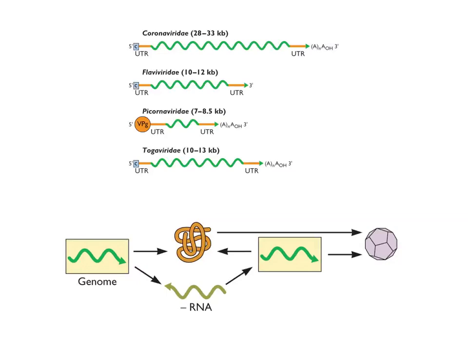A student asks: if the genome isn't segmented, how do you access all the genetic information — how do you translate one protein without the RNA being ejected from the ribosome? That's the subject of an entire other lecture — there are about half a dozen ways to get around it, which we'll discuss. Many of these genomes have a 5' cap and poly-A tail for efficient translation. Flaviviruses don't have a poly-A; picornaviruses have a protein linked to the five-prime end that plays a role in RNA replication; togaviruses also have a cap and poly-A tail.